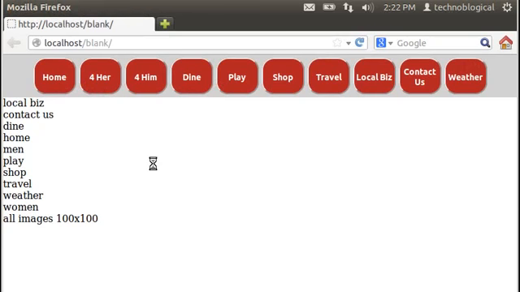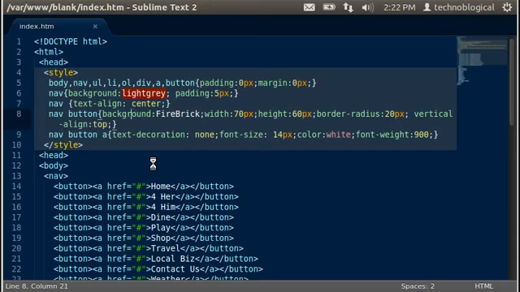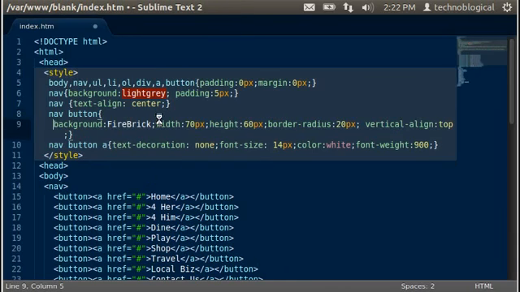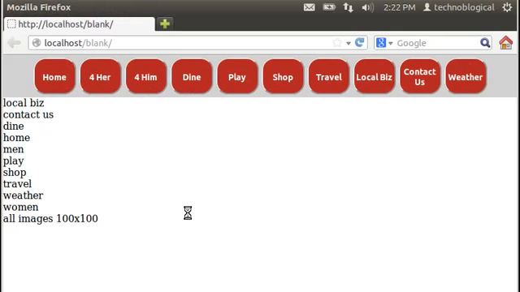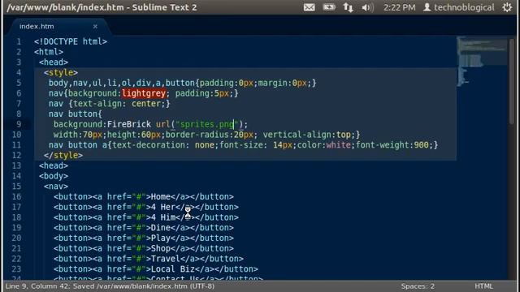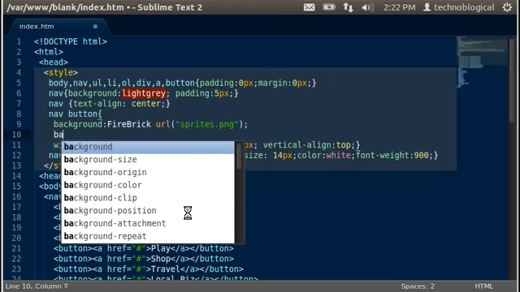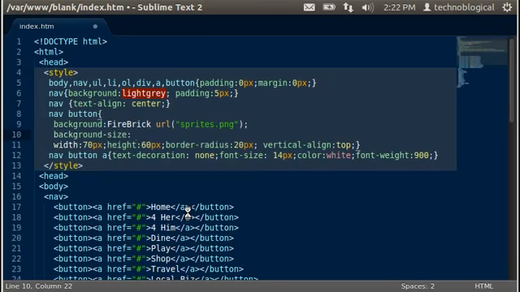So let's say, for example, you want each one of these buttons to have an image on it. So let's hit enter and space this out a little bit. There we go, background, and it's going to have a URL of open parentheses, open quotes, I think I called it sprites.png. Yeah, there we go. They all have the same little background image. It's not quite lined up right, so I'm going to do a background size of 700 pixels by 100 pixels. No, not 100, 60 pixels, because that's the size of my buttons.